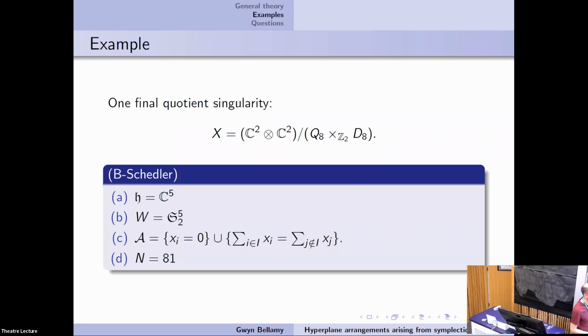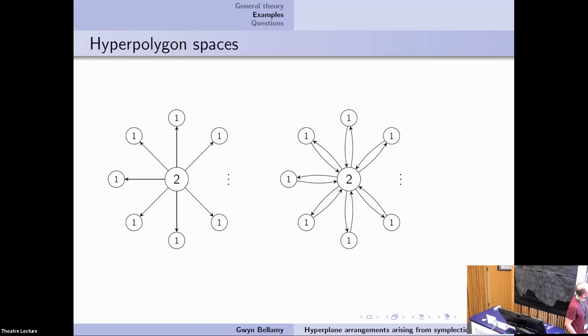We can talk about this afterwards, but it doesn't quite work like that. Sorry, can I ask a last question? The subset you index over, is it a fixed one or all subsets? Sorry, that's a good point. I didn't explain this. You take all subsets of 5. Well, non-zero subsets. Yeah, thank you. Okay, so that's the end of the quotient singularities.